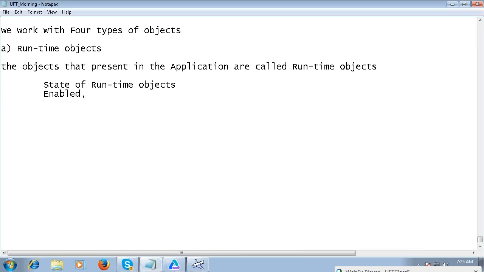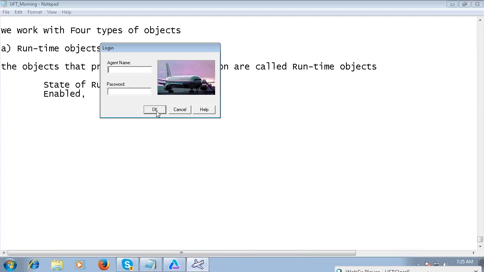Enabled means the object is in an enabled state, ready to perform an operation on it. For example, this OK button is enabled, Cancel is enabled, Help is enabled.